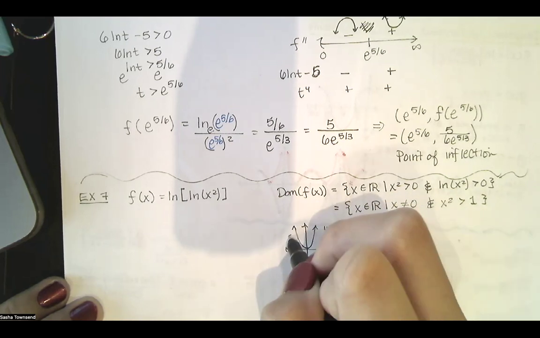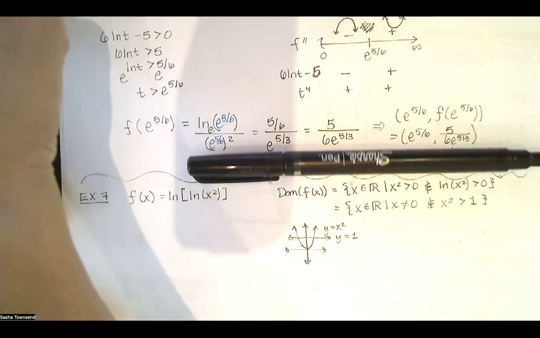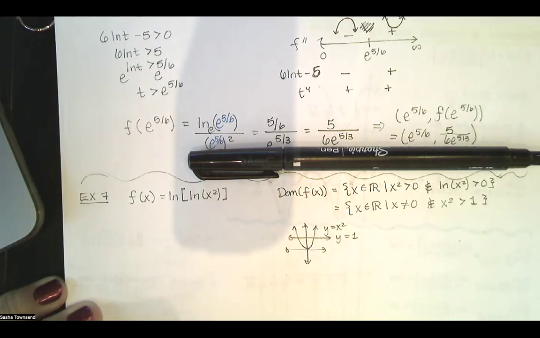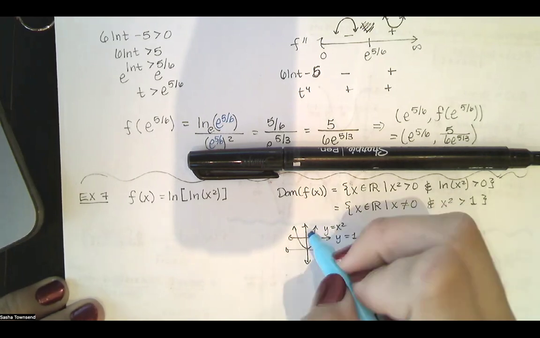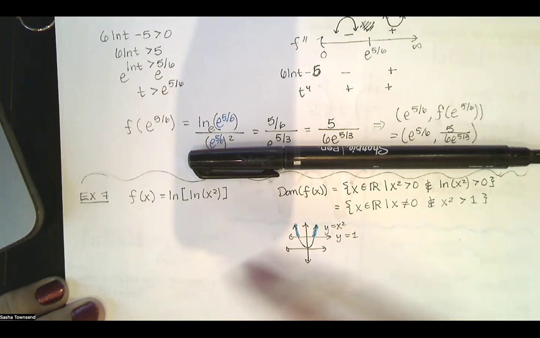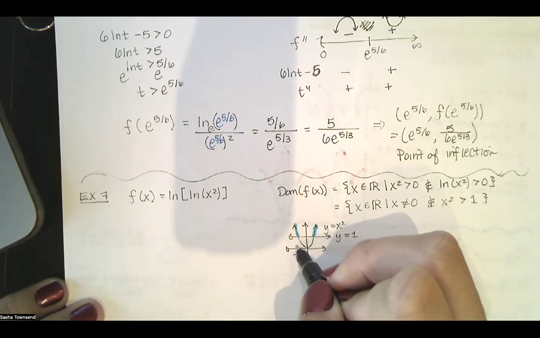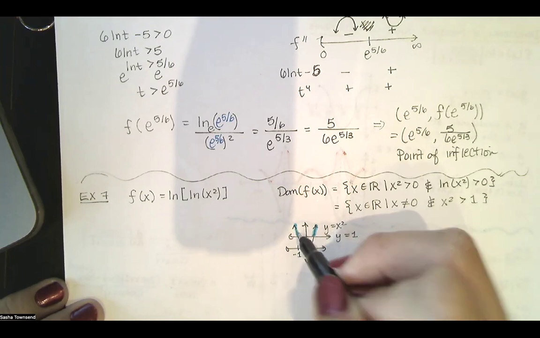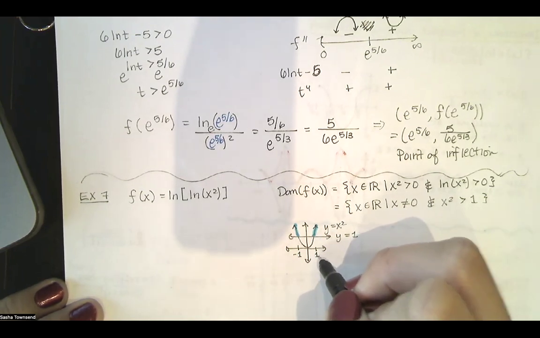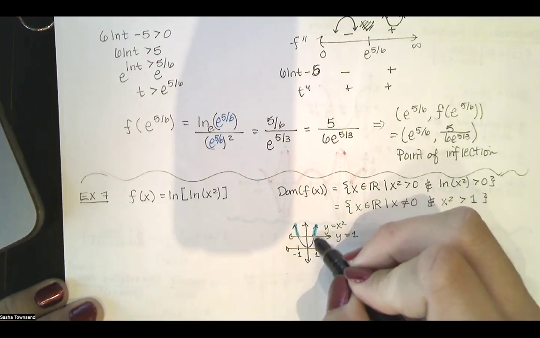Now if we look at the graph of y equals x squared, it just looks like this. If we look at that graph and the graph of y equals 1, we can see that y equals x squared is greater than 1 above that horizontal line. And that corresponds to these intervals. All the x values from -infinity to -1 map to those y values. And all of the x values from x equals 1 to infinity map to those y values.